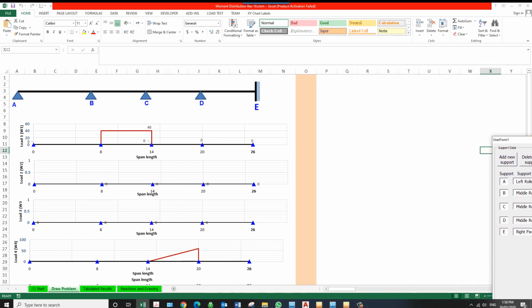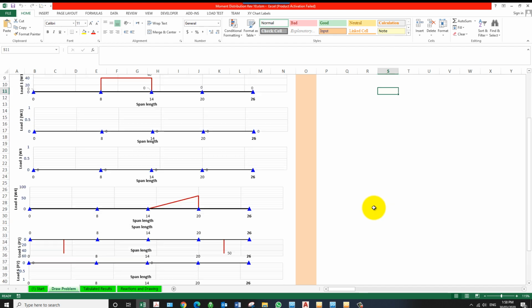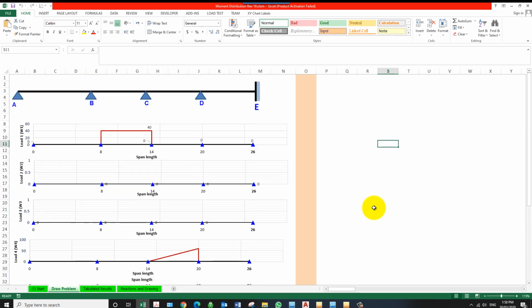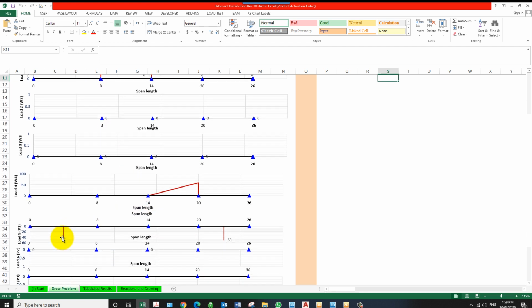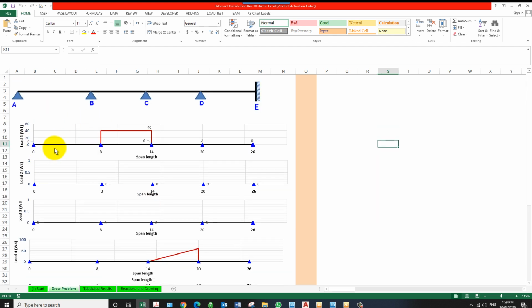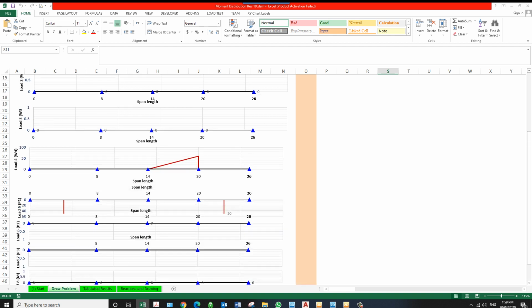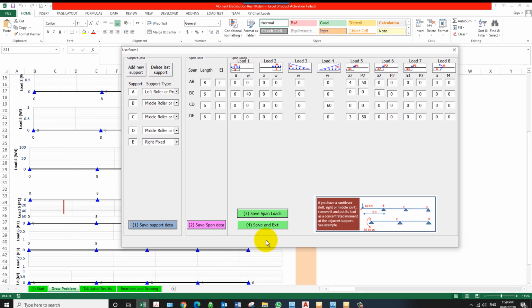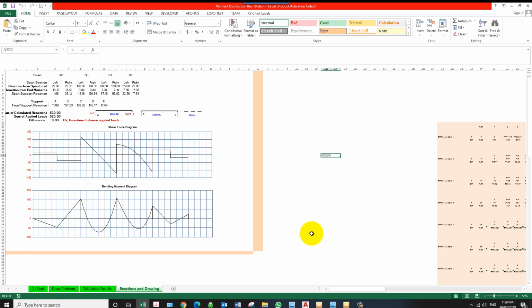I can move this aside for now, and I will check that the loads are correct. So I see here distributed load, and I see triangular load, and I see concentrated load here, and the spans also, that's 8 meters, and then the 6 meter, 6 meter. It looks fine to me. So with this, I can bring back the form and say solve and exit. So I solve here, and then this gives me the solution.